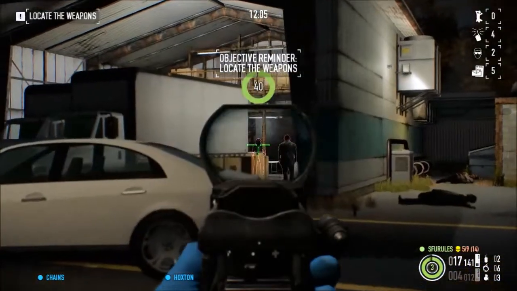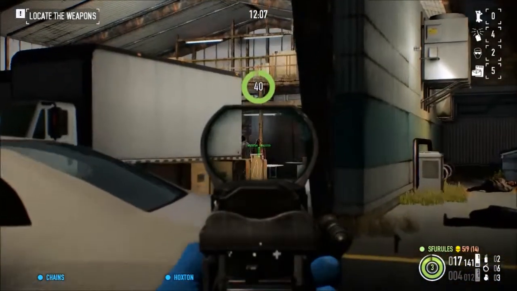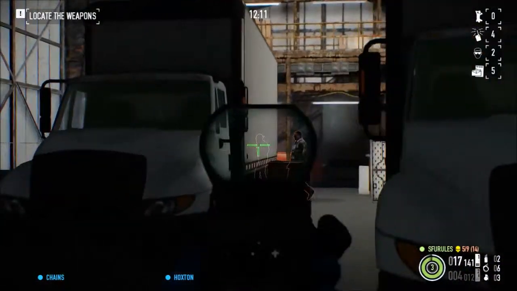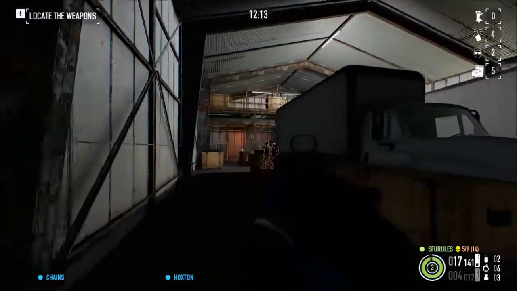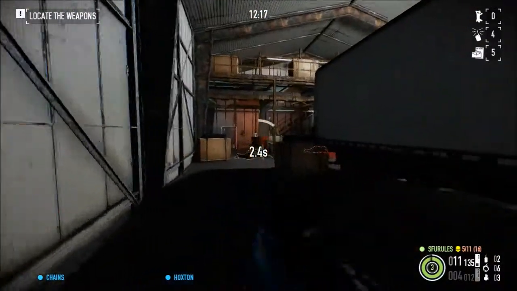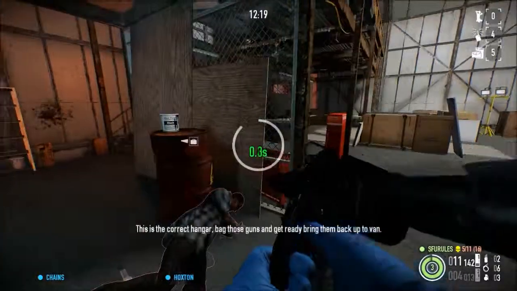Whoop-de-doo. The real difficult part here is they can't be facing each other. You need to make sure one is facing the other direction. They're both line of sight. And here it is. Boop. And I missed. Luckily, I've got an automatic weapon, so I can just take them out.